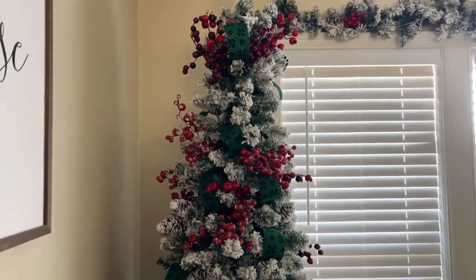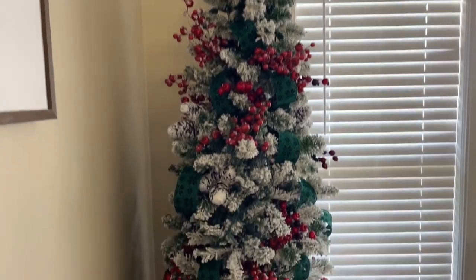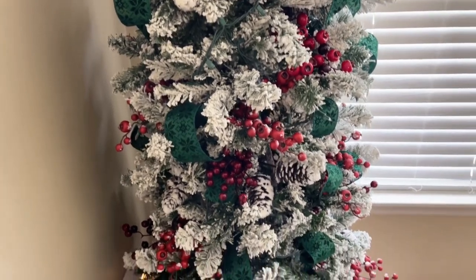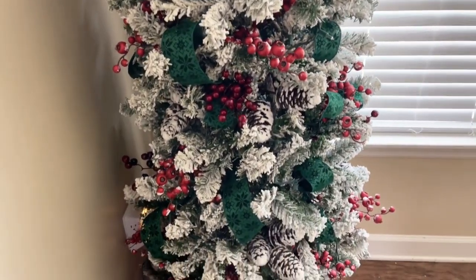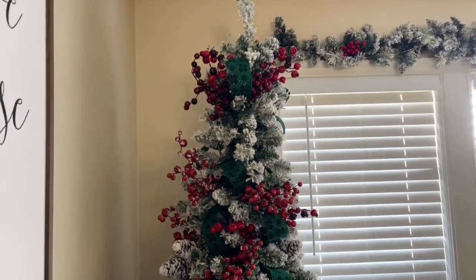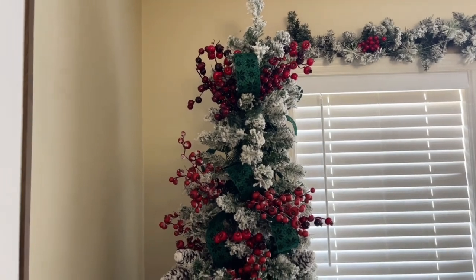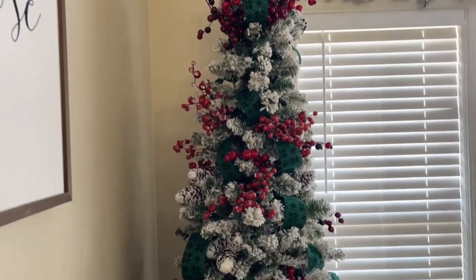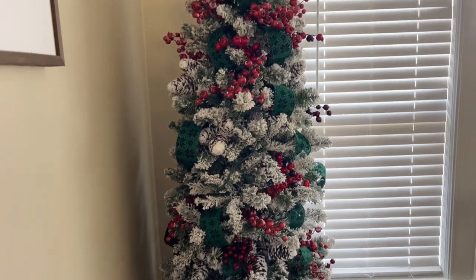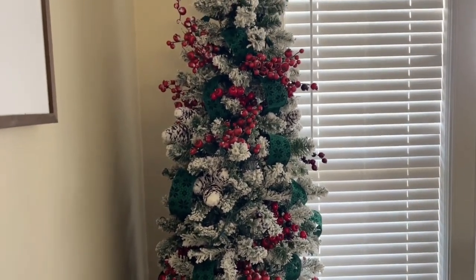So I closed that window just so you can see a little bit more of the detail without the light blinding. I added a little bit more ribbon, a little bit more picks. I still don't know at this point what I want to do for a topper. If I want to do a topper, do I want to just do a bunch of picks as topper? I also haven't decided if I want to add ornaments. I personally like how it looks as it is. My daughter wants me to add ornaments, so I'm not sure.